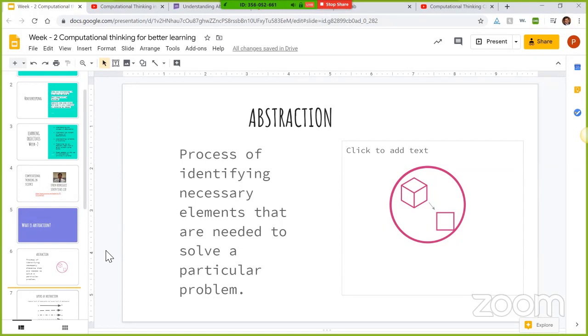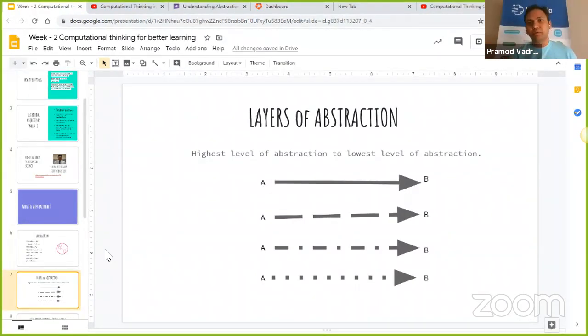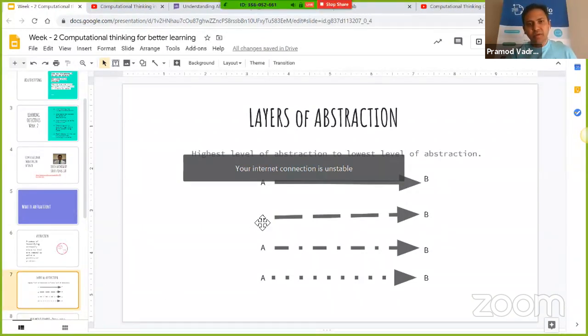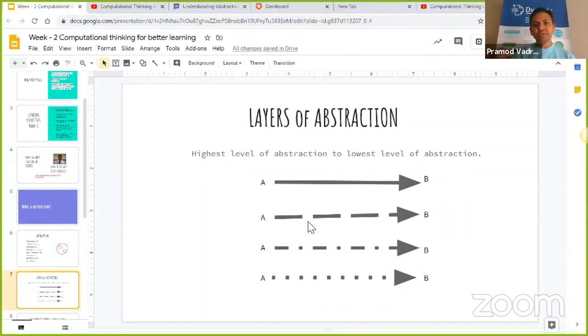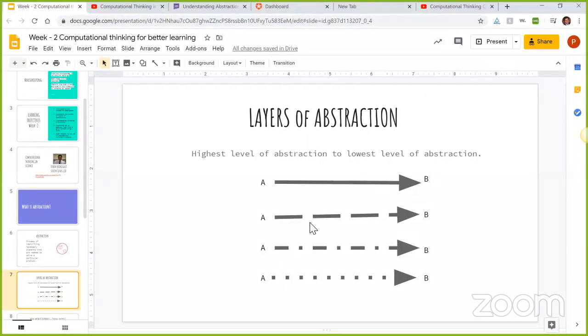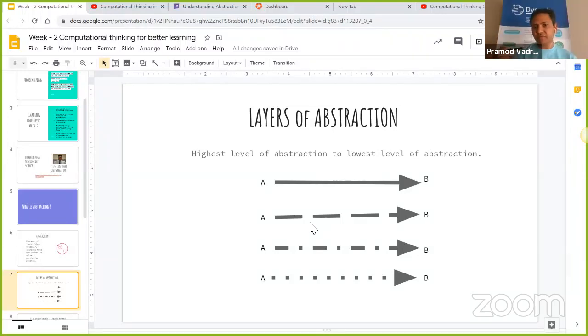So when you're traveling from point A to B, you can say I'm going from point A to B and you're done, right? Or you can say I'm actually stopping somewhere. You can make the path in a way that you put more details into the path from A to B, and you can increase your granularity of details. When you are moving from top to bottom, you are increasing the level of detail. We call the top one the highest level of abstraction and the bottom one the lowest level of abstraction. The lowest level of abstraction means you're putting more details into the path. Think of this path as a path of problem solving.